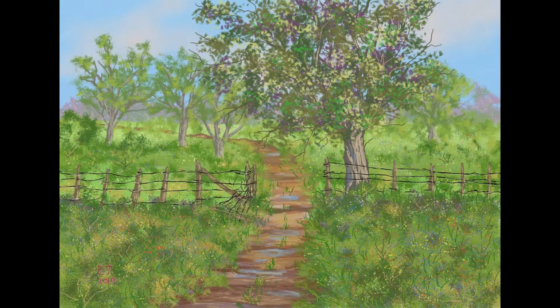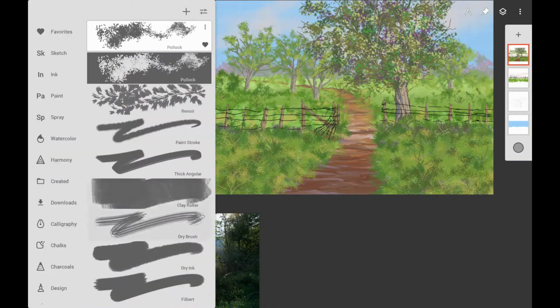This is where I use digital painting apps to teach traditional painting techniques. This is part 3 and the final part of my Springtime Path series. In this video we're going to add the final touches to the painting and add all the flowers and the puddle in the road.